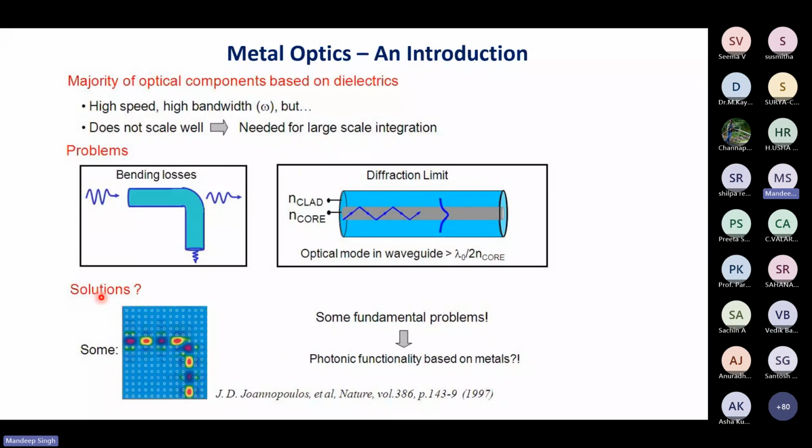I have also shown a solution here. Some scientists are using photonic crystals. Using photonic crystals and defects in them, we can handle the modes efficiently, that is, EM waves in photonic crystal waveguides. If you are using dielectric components, you will have high speed and high bandwidth, but for large-scale integration, we have to shift towards advanced technology like plasmonics and nanophotonics, which we will see.